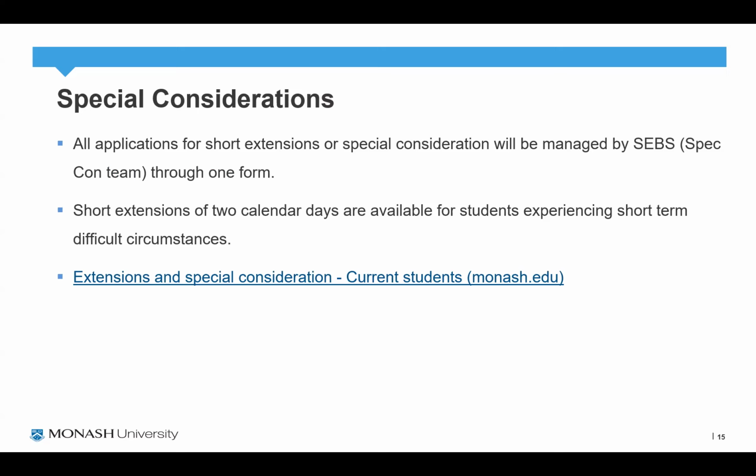So if you need more than 2 calendar days, then it becomes a formal application, and you need to provide supporting evidence, like Tony, who had a car accident this morning. So if he was a student on his way to write an exam and he missed the exam, and might have to apply for more time because of that, might have had a bit of an injury and is in hospital, then you apply for a formal extension and you need to provide supporting documentation, a doctor's letter, or maybe a police declaration about the accident or something taking place.